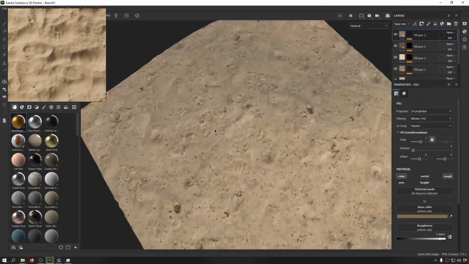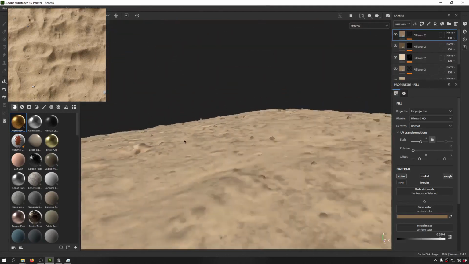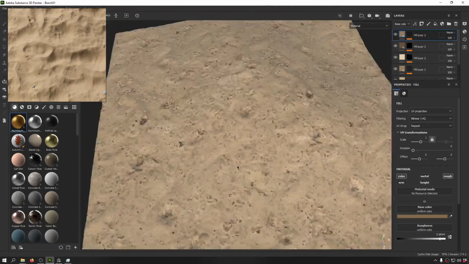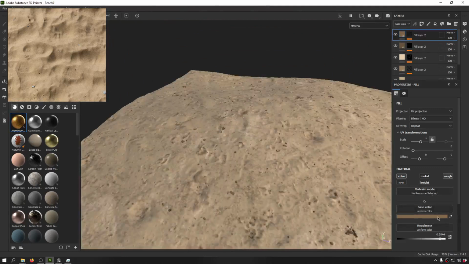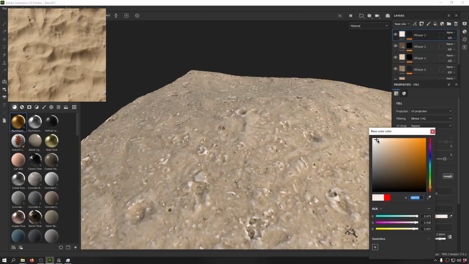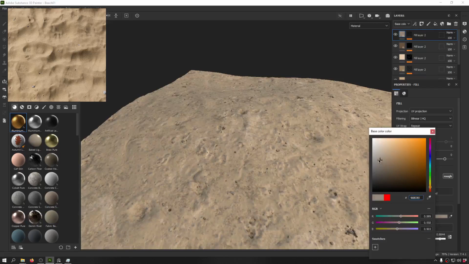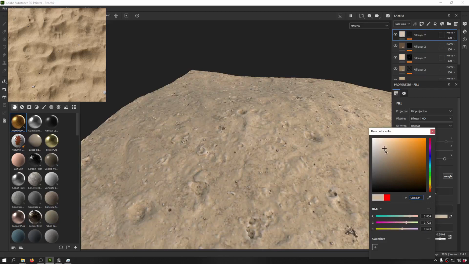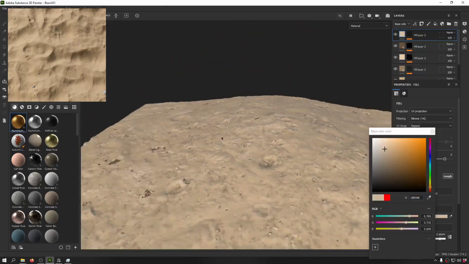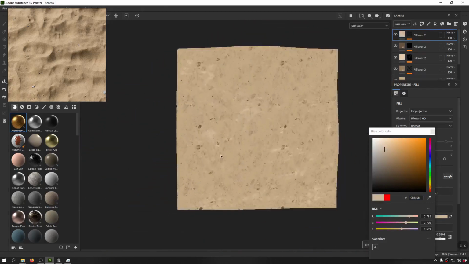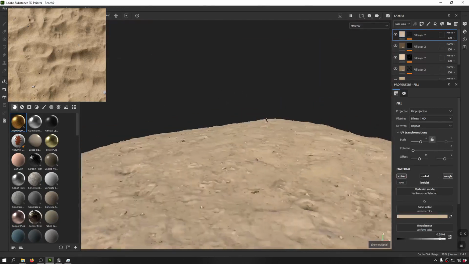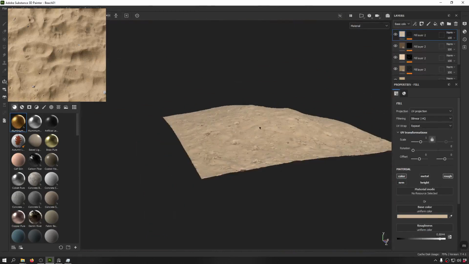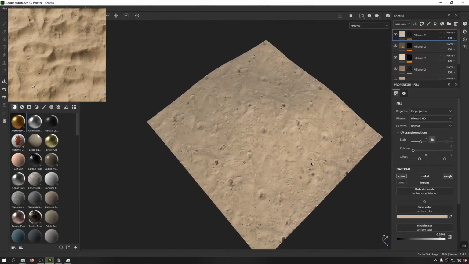For example, we can go darker to add a bit of darker value to this, or we can go lighter. Let me see which one works better. I believe going lighter will do a lot better. And now let's go to base color, and this is what we're getting in the base color, and looks like we need to go a lot more into creating this, and we need to add a lot more details.